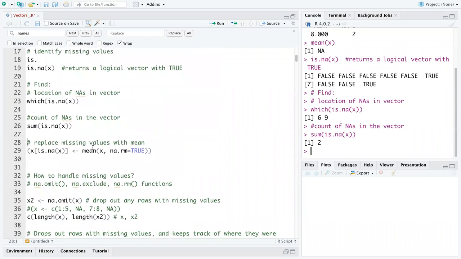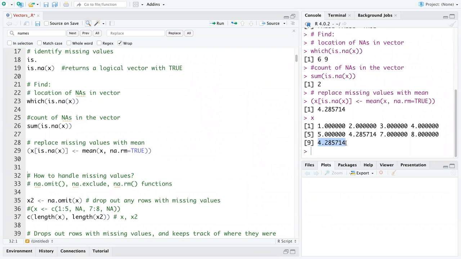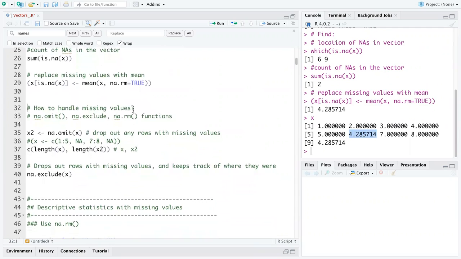In data preprocessing, we saw how to replace missing values. On the right-hand side here, we use the mean function. We pass our object as an argument, and then we use na.rm equals TRUE, which removes or excludes the missing values and gets the mean. On the left-hand side, we're saying where we have missing values in this object X, replace them with the mean. When we execute this, you'll see our mean is this. If we execute X again, you'll see the 9th element and the 6th element have been replaced with our mean.